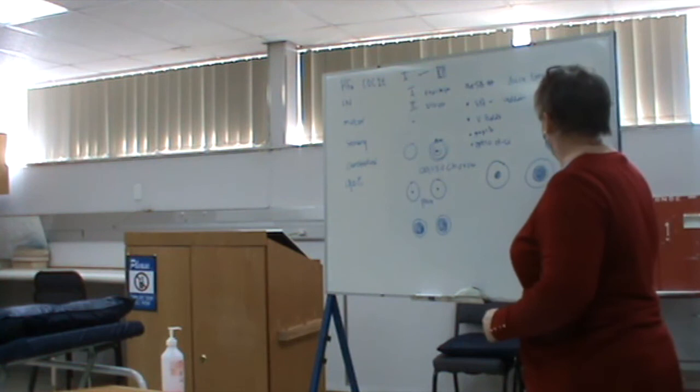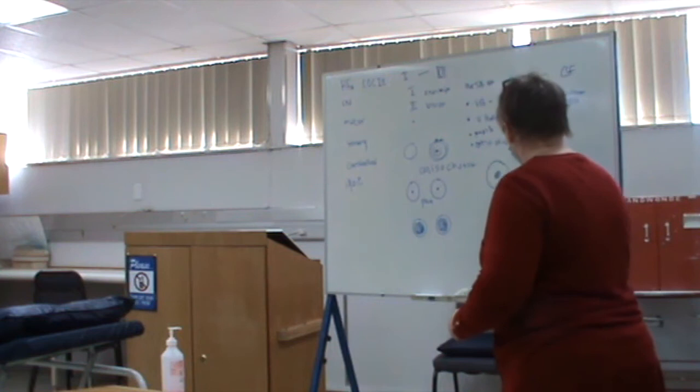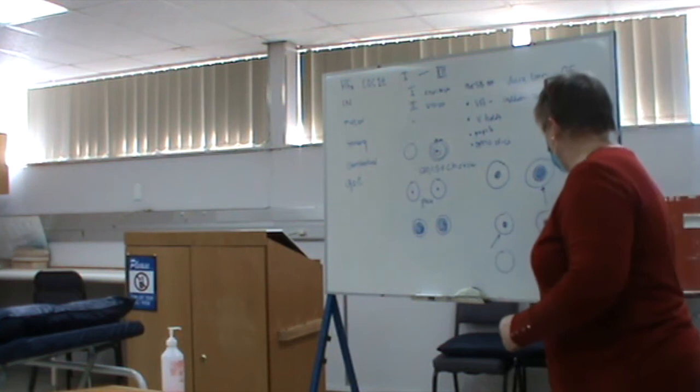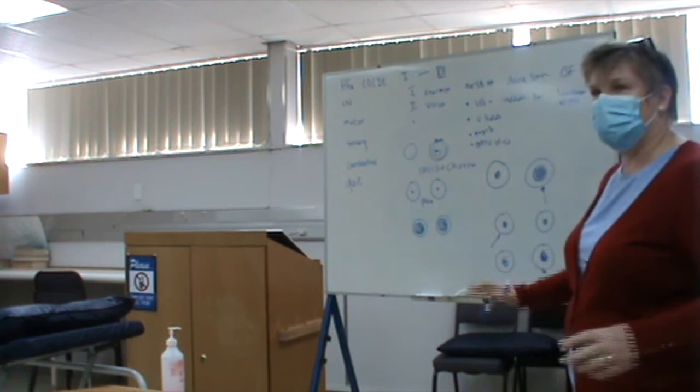No, nothing responds to light. Then we put the light in the other eye, and both pupils respond to light. Then we put the light back in the other eye, and this pupil that was this size, both of them, they get bigger. Although the light is shining in there, it gets bigger. Why? Because the light cannot go in there.